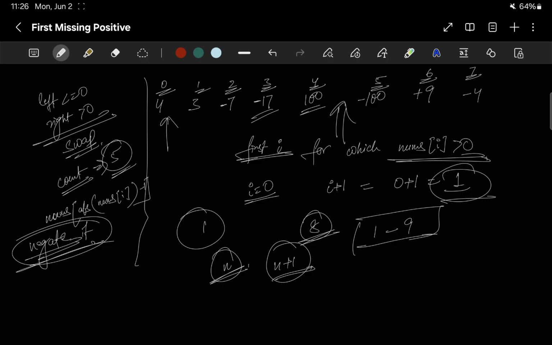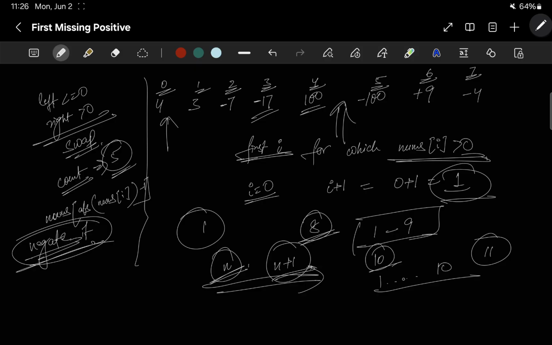Okay. So that's what we did. I hope you understood this point. Because if you have, let's say a 10 size array, the best case you can have is you have 1 to 10 numbers. So your answer will be 11. The worst case, if you have any number missing from 1 to 10, if let's say you have 11 to 20, it means your answer is 1 in that case. So the best case or the worst case, whatever you say it, your answer can never be more than n plus 1. So that's why it is perfectly fine for us to skip those other numbers.